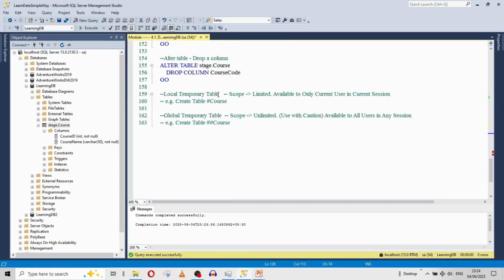A local temporary table will have a scope limited to a single user who has created it, with exclusive access to that local temporary table for that user only. No other users other than the user who has created it can use it. It is available only to the current user and in the current session.